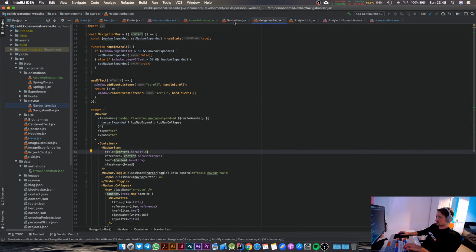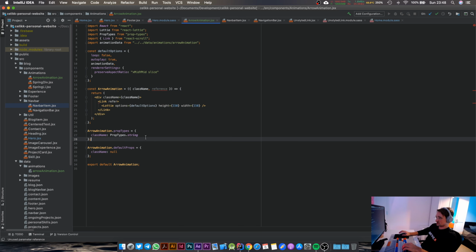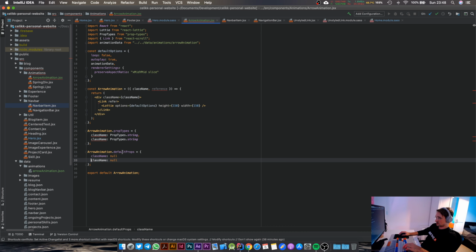This thing needs reference. Fine. You can give it a reference. And the reference is a type of string, so you can just duplicate this to the comment there. Yeah, it could be null as well.